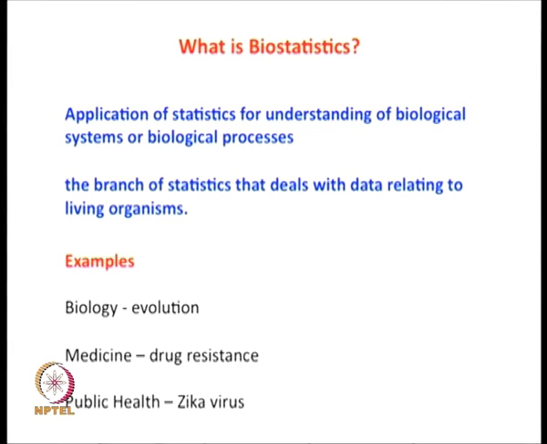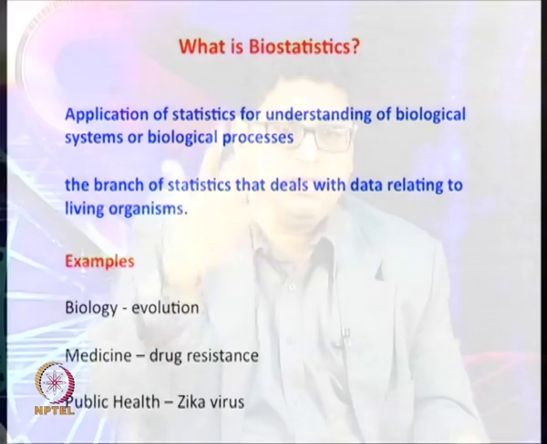In biology, for example, we want to talk about evolution. In evolution, we want to see, let us say by comparing the structure of the bone, how a dinosaur eventually became a bird, and so on and so forth. These are the kind of things where you want to make an exact analysis of specific structural components of a particular part of the body and see its evolution as a function of time. In medicine, you want to predict the ability of drug resistance to arise in a given population.